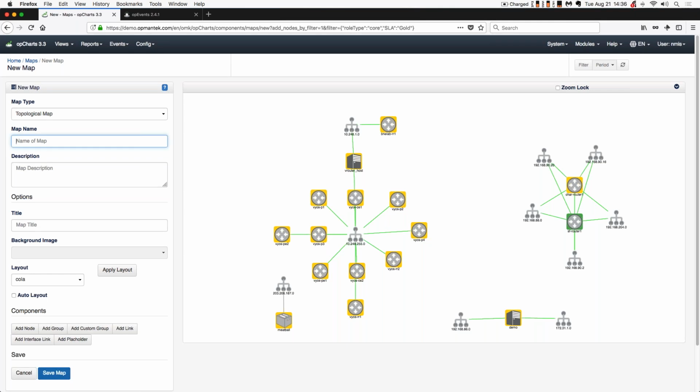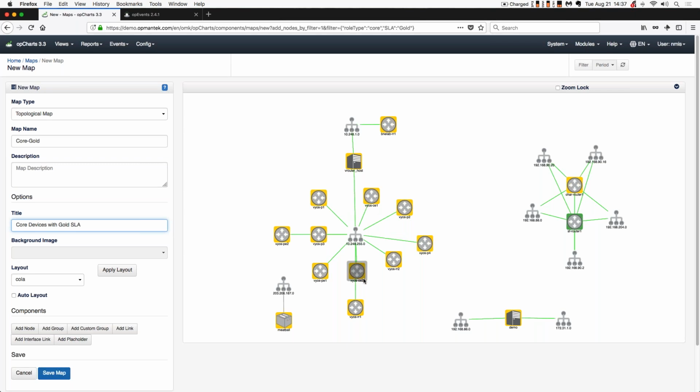I'm going to go ahead and add that in now. So let's call this core gold. So that's the map name. I'm going to call this core devices with gold SLA. I'm going to go ahead and save that map. And if I want to, of course, we can play with this even further.